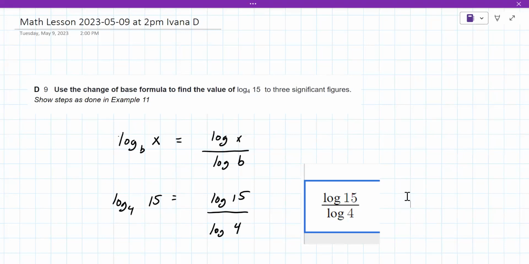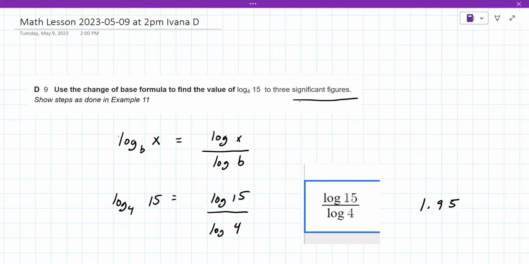Okay, let me take a look here. Did that real fast. Okay, now it says three significant figures. That's a little bit different than three decimal places. That's just three numbers altogether. So 1.995. Is that okay? Yeah, that's fine by me. All right. So that's a nice problem, not too long, not too much work to do there.